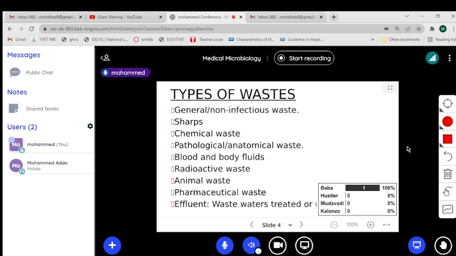You can share your notes. You can use emojis. You can do polling. You can have breakout rooms. So it gives you all those options that you can have.